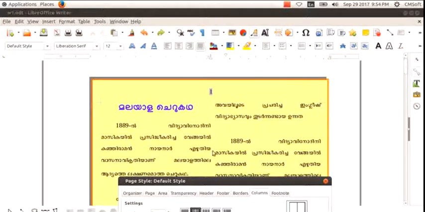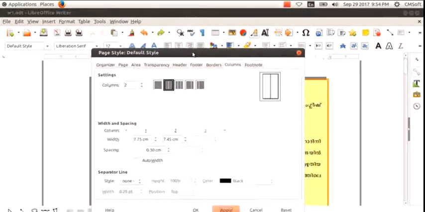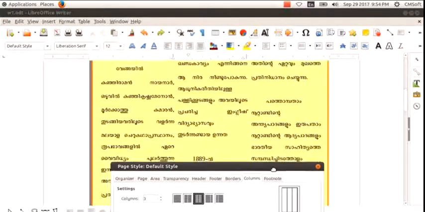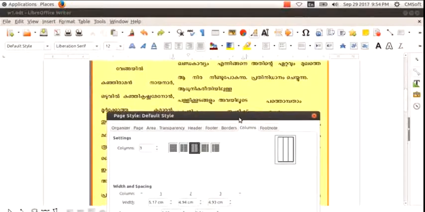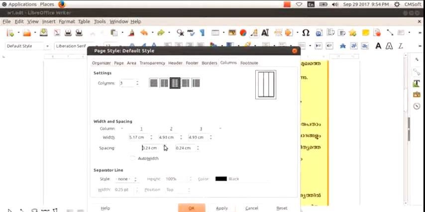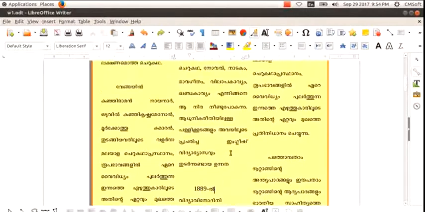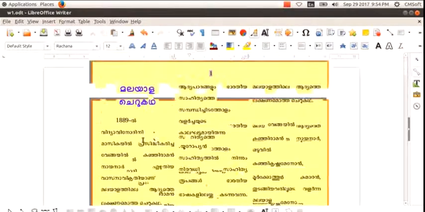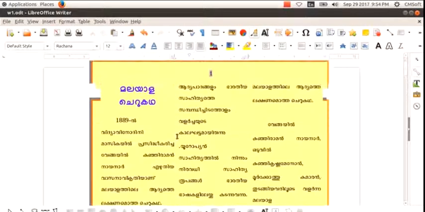Now you can see the spacing between 2 columns is increased. Now we have arranged our content in 3 columns and spacing is adjusted. You can see the spacing between three columns.